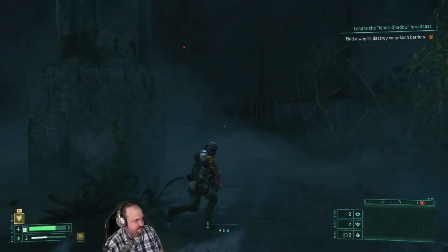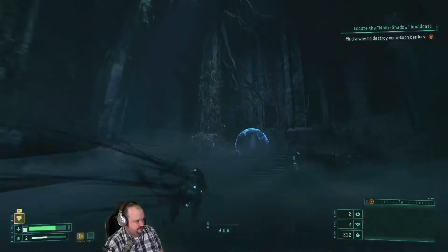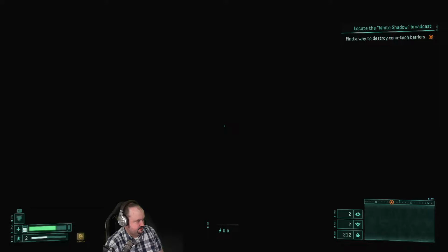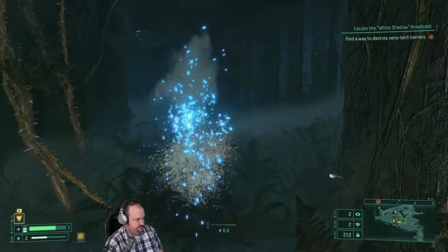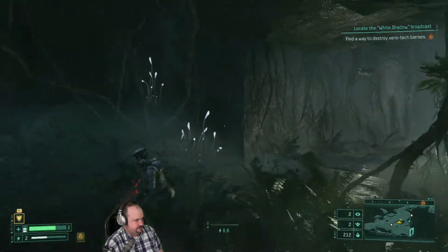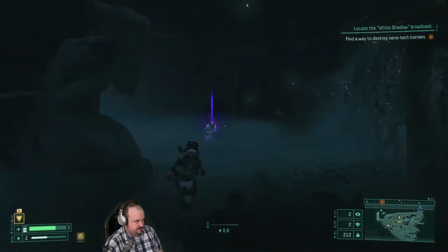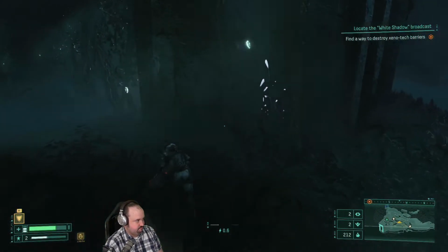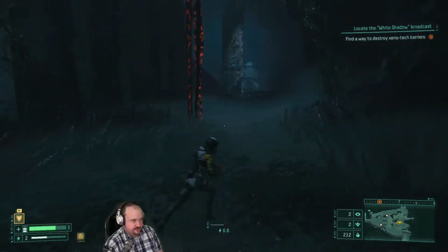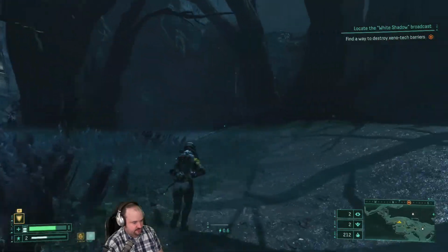Yeah, there's no map of this area, which is weird. Okay, let's look out for... Oh, just teleport stuff. So that was cool. It appeared once and only once, and it's gone now. This game doesn't have a difficulty setting. It's just hard by default.